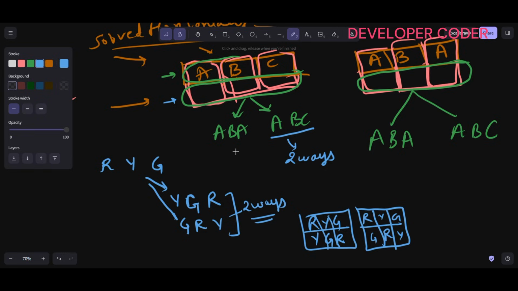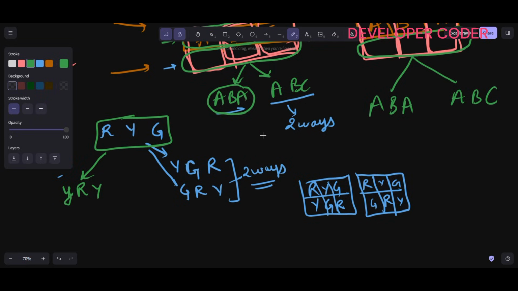Okay. Now ABA, let's see ABA. Now from these three distinct colors, I have to find this pattern ABA. How many patterns like ABA can I form? Can I form YRY? Yes, YRY we can form, right? I don't see any other issue here. RYG we have, then YRY. So this YRY is nothing but ABA type. ABA type we are forming from ABC type. YRY. Okay, good. Anything else?